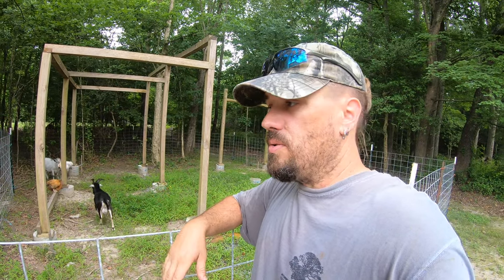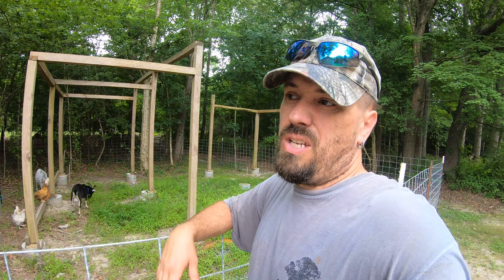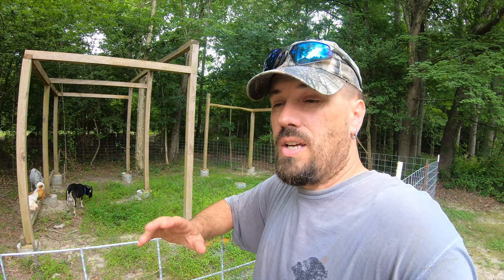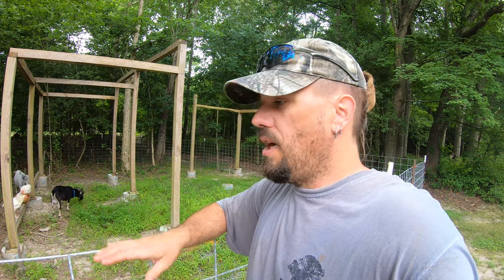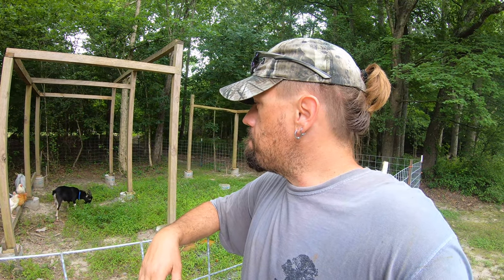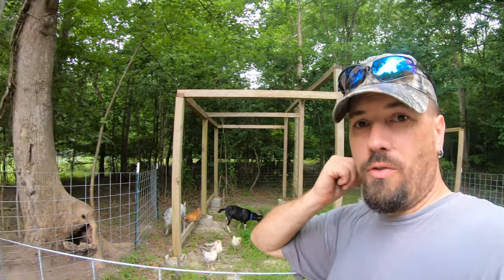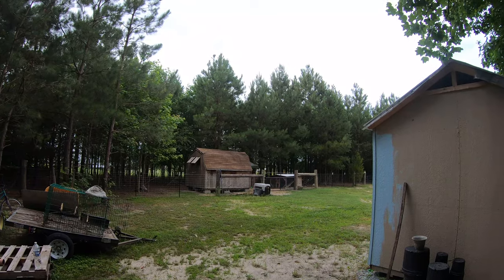as far as cost goes, probably have $300 to $350 US invested in this. That's for the cattle panels, the T-posts. But we didn't do it all at once. So we buy four or five panels and a package or two of T-posts. I had some left over originally from the goat fence, the permanent goat fence over there.